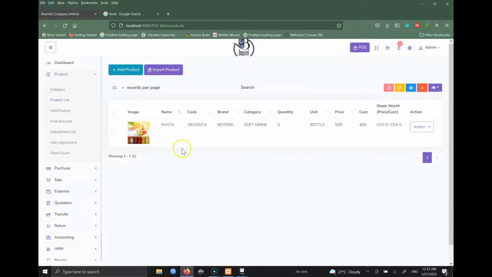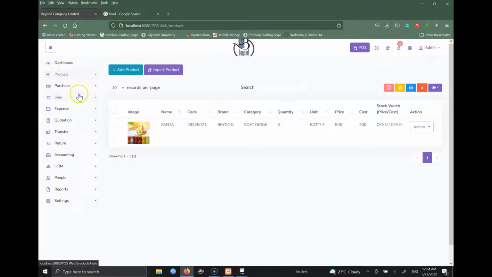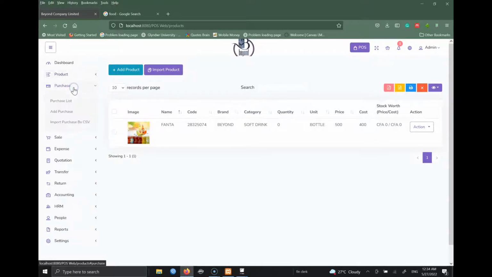So now you see you have a product, and you have the next thing we are going to look at. There are so many things here. I'm just rushing through the most important thing. Here is purchases. Now you must always purchase these products through a process so that your profit will be properly calculated.